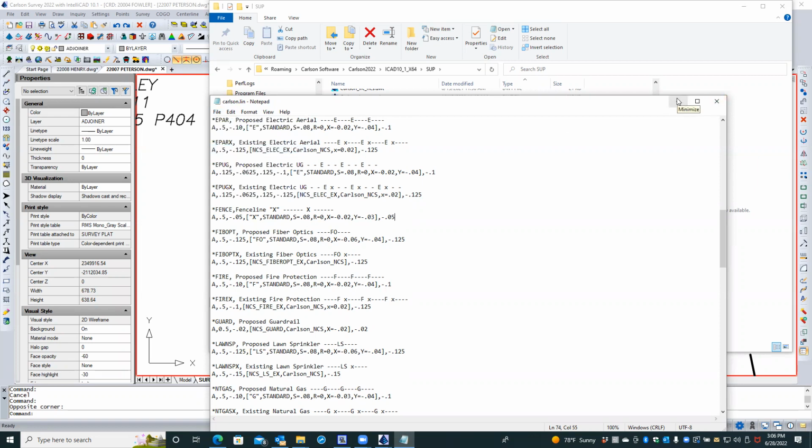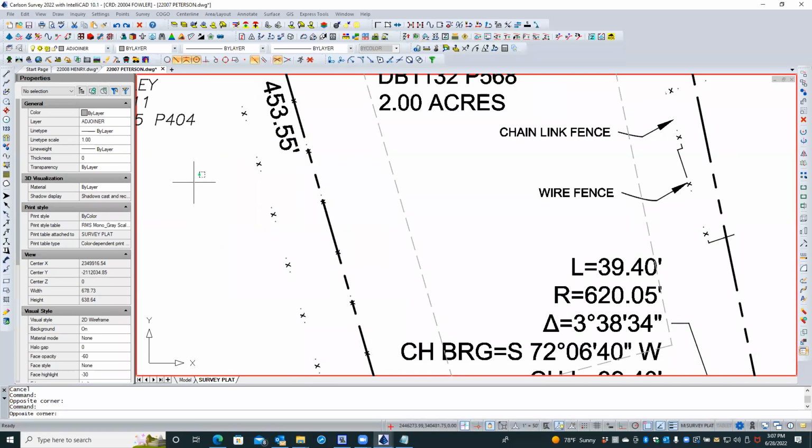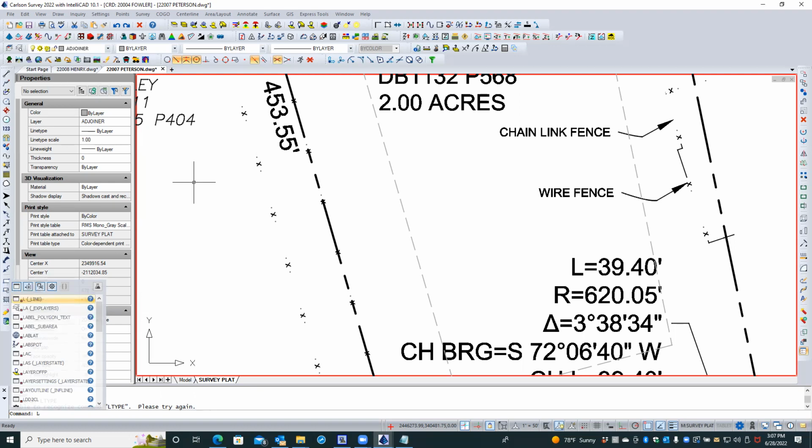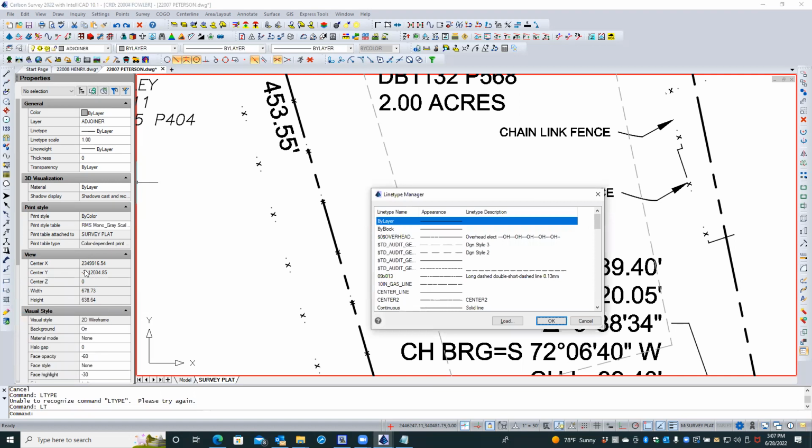Keep that open for just a second. And then here we're going to, oops, LTYPE. Come on, LTYPE. Let's just try LT. There we go.